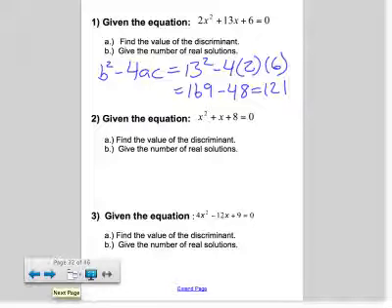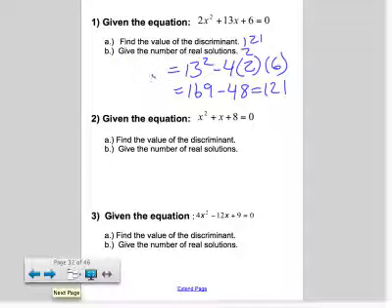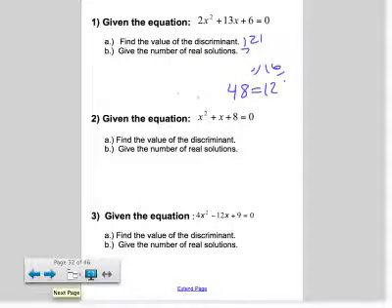If the discriminant is bigger than 0, then you're going to have, well, let me actually do this. Hold on one second. The discriminant is 121, and the number of solutions then is 2. What I want you to do separately on your paper, part C, is solve these equations as well. So not only find the discriminant and figure out how many solutions there are, but actually find those solutions as well. You should have those prepared tomorrow when you come into class.